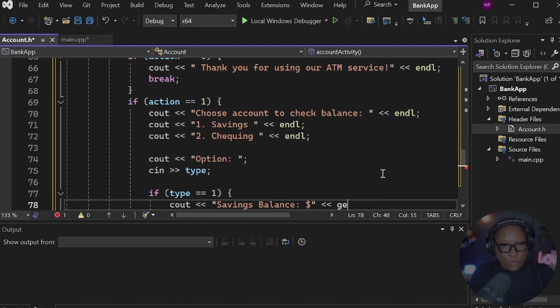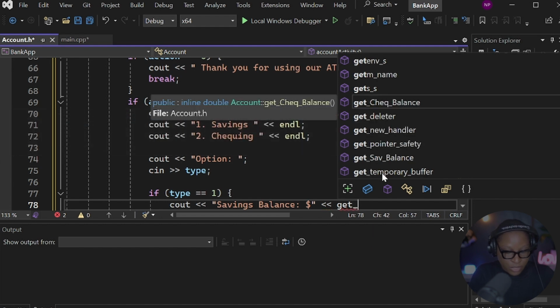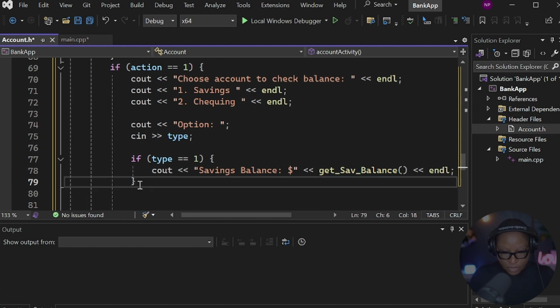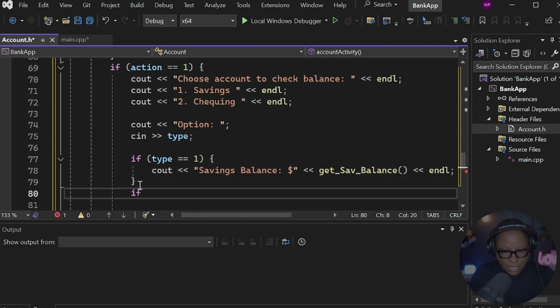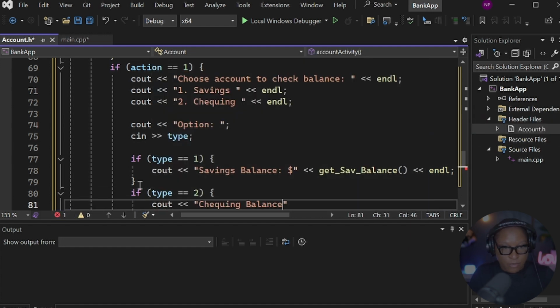And this time we want to use the function get_save_balance. Remember, this function is only returning the balance in the savings account. Here we can say if type equals 2, we're going to print checking balance and we're going to get the checking balance.